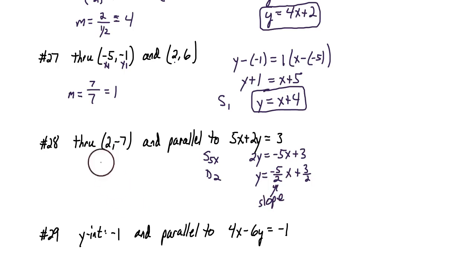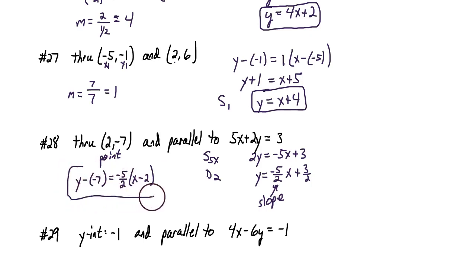We want to make an equation that goes through this point and has that same slope. So we have a point and we have a slope. Let's use point slope form. Y minus, fill in the -7 equals, fill in the m, and then x minus, and fill in the 2. Again, we could leave it like this, or we could change this equation to a different form. I'm going to leave it like this.